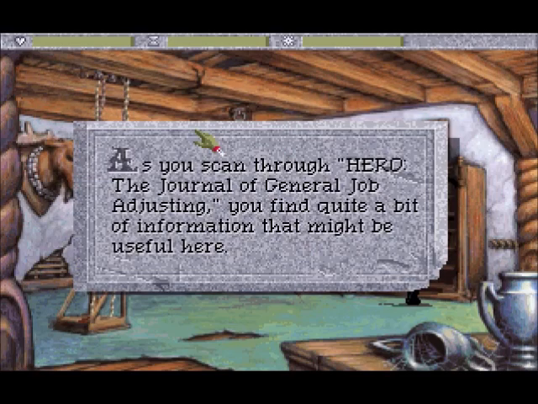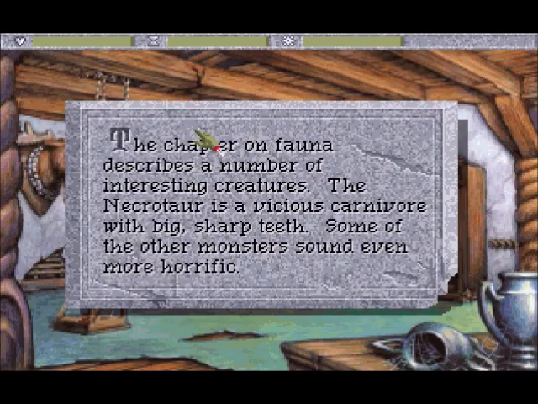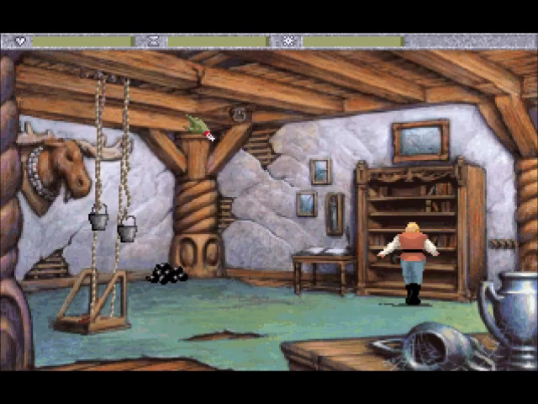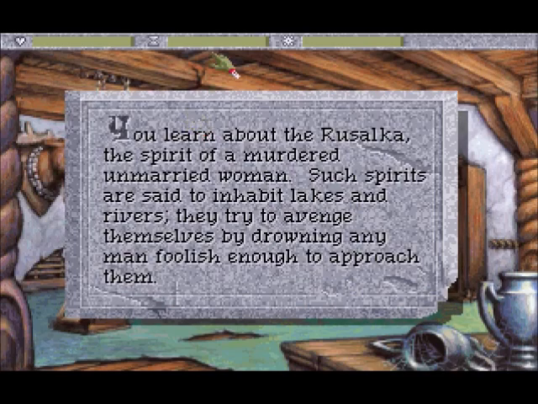As you scan through Hero, the Journal of Heroes, there are a series of articles about the land of Mordavia. The chapter on fauna describes a number of interesting creatures. The Necritor is a vicious carnivore with big, sharp teeth. Some of the other monsters sound even more horrific. In the forest lives the Lishi, a creature known for playing practical jokes on travelers and playing riddle games, but which can also be helpful to those it likes. You learn about the Rosalka, the spirit of a murdered unmarried woman. Such spirits are said to inhabit lakes and rivers. They try to avenge themselves by drowning any man foolish enough to approach them.